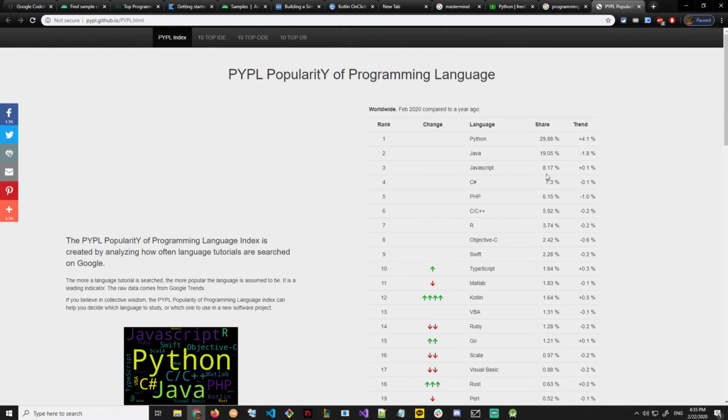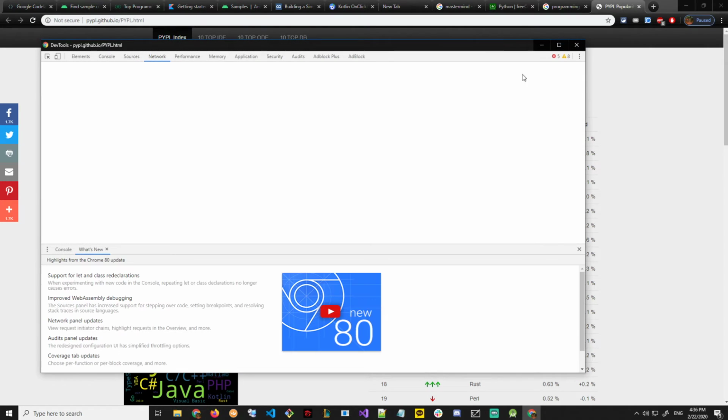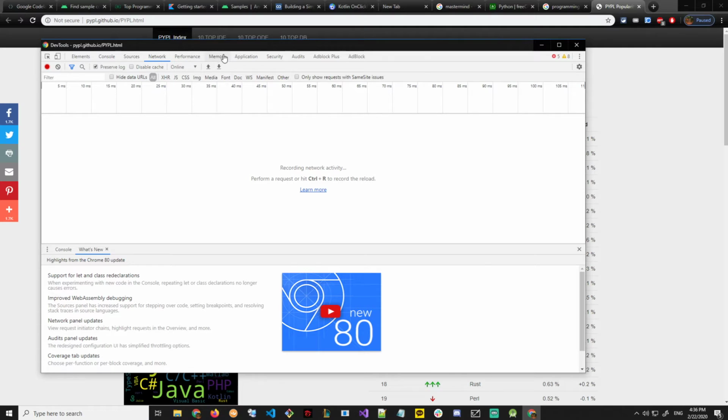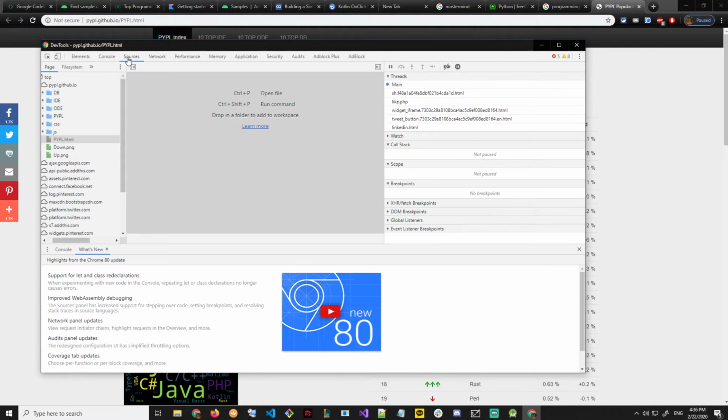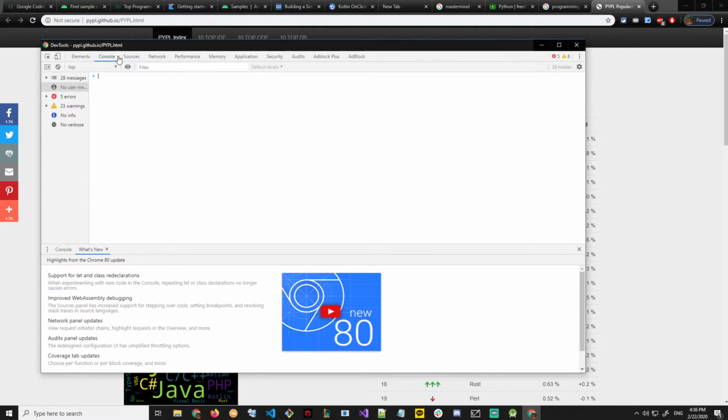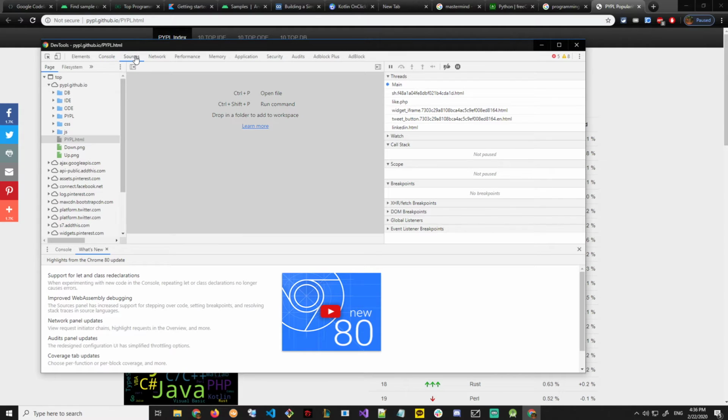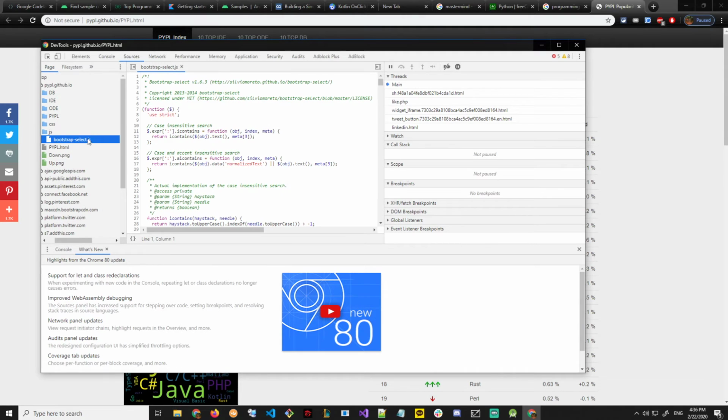JavaScript is also popular for the main reason that if you use anything on the web, it's gonna have JavaScript. I don't think there's any way around it, from what I know. You make a website, it's gonna have JavaScript. You use the browser, you pop it open. Oops, you go to sources, JS. You have their JavaScript file here. It's always going to use something.